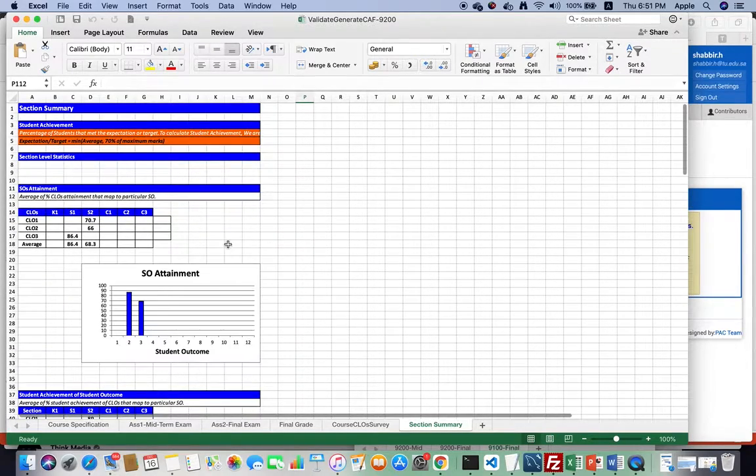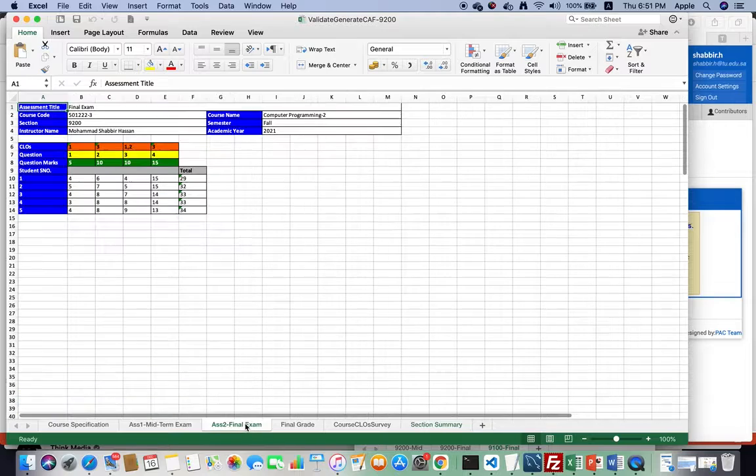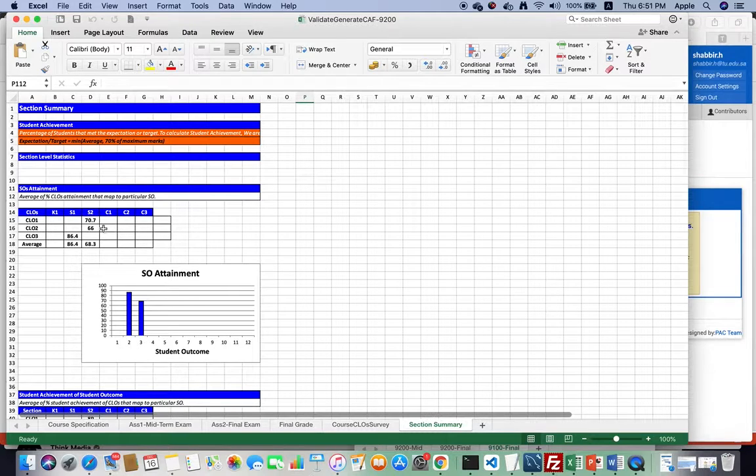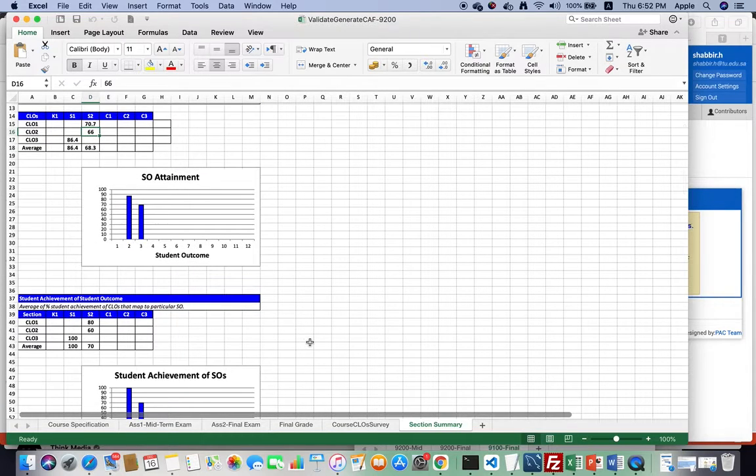The CAF file is very important, and we know that in the accreditation, the update and CAAA, they check the CAF files. Here, if we find a 0, it means that we have not covered that CLO. There are 3 CLOs and I have covered 1, 2 and 3, the mapping is already there. If you see in the midterm, 1, 2 and 3 are there. If any CLO is missing, let's say CLO 2 has not been covered in the midterm as well as in the final, then obviously CLO 2 will be 0 here. So this is the point where we can find out that CLO 2 is not covered, but in this case we have covered all the CLOs, and these are attainment and achievement.